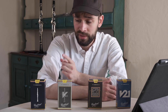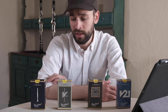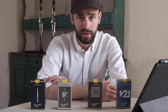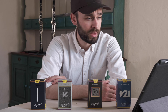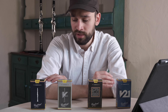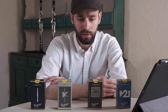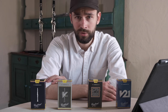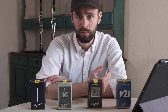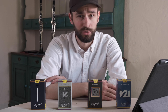All right, so for the traditionals, I felt in general that these articulated pretty well. There was a little bit of an added resistance, especially the higher I went on the instrument. I could feel it fighting me a little bit. The sound remained pretty warm. However, I felt that in general, it didn't remain as clean or crisp as some of the other reeds in the lineup. And ultimately, as I increased my articulation speed, I could feel the reed fighting me a little bit on that as well. It wasn't quite as easy to go fast as some of these other reeds.